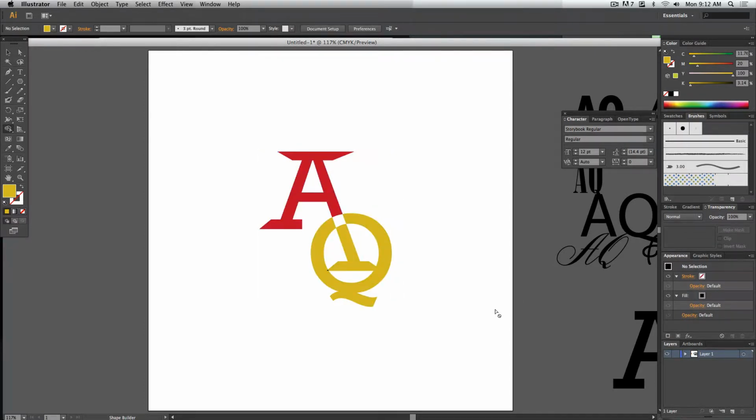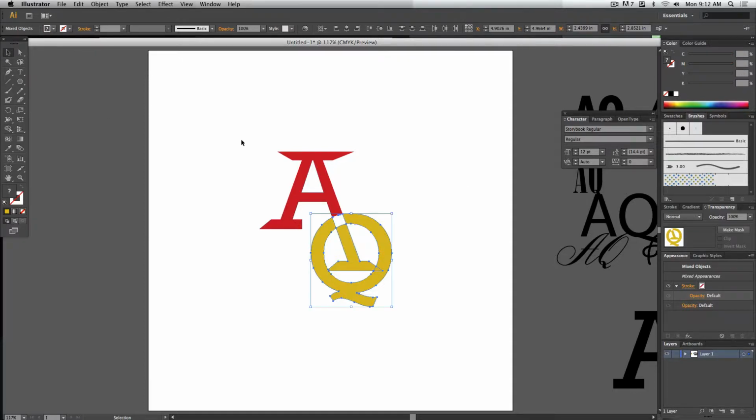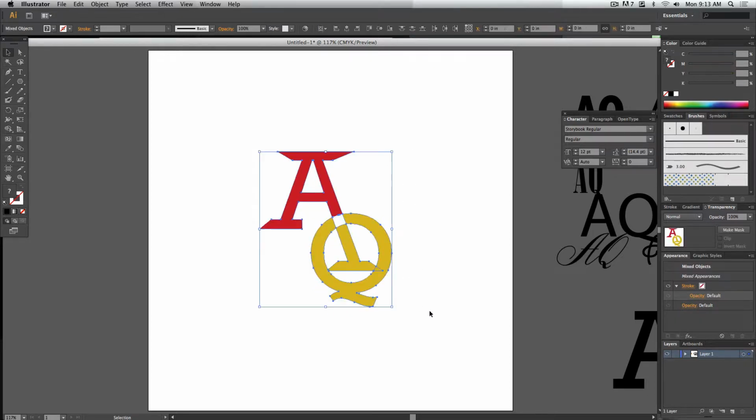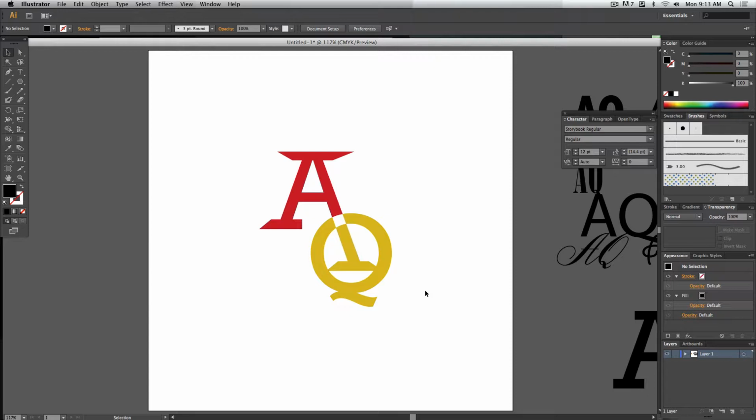So this is kind of my basic steps on creating a logo, specifically if you're creating a logo from type. Start off with what you know, just very basic, simple fonts that are already loaded on your computer. Then from there, tweak those fonts. See how they overlap, see how you can change the letter forms. From there, you may get yourself a nice, simple, easy to use logo.